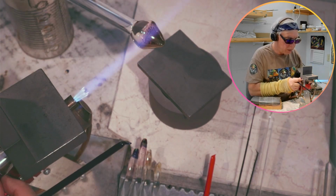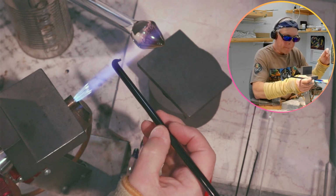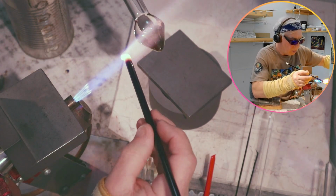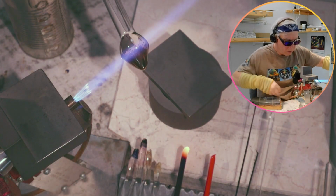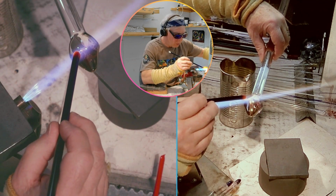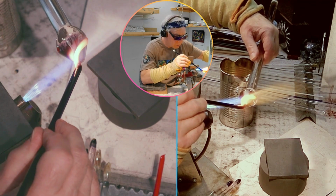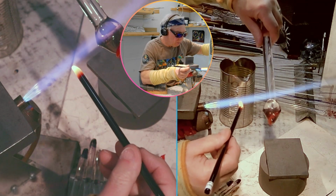Okay, next thing is going to do some bands of color. I'm going to start with the Cobalt. And we're going to come down across this. Let's see. I'm not sure if that helps, but start up here on the outside edge and we'll draw down. So the first one's always easy.